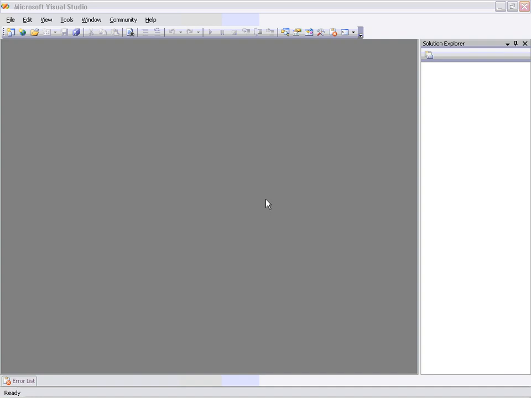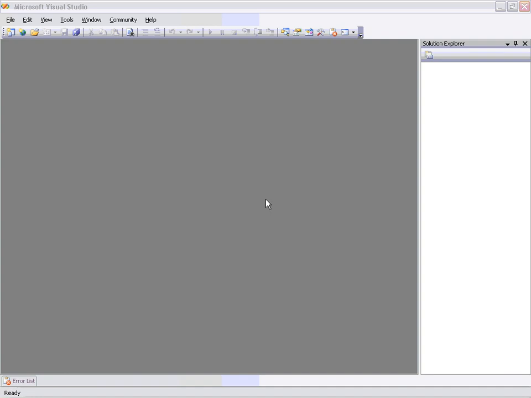The nice thing about this new version is that you can build Windows apps, web apps, and applications for your phone, for your pocket PC. There's all kinds of very, very cool things you can do. But of course, the first thing you have to do is get used to the program. So we're just going to take a look at parts of it in this video series, and as you get better at programming, you'll learn more pieces and parts.